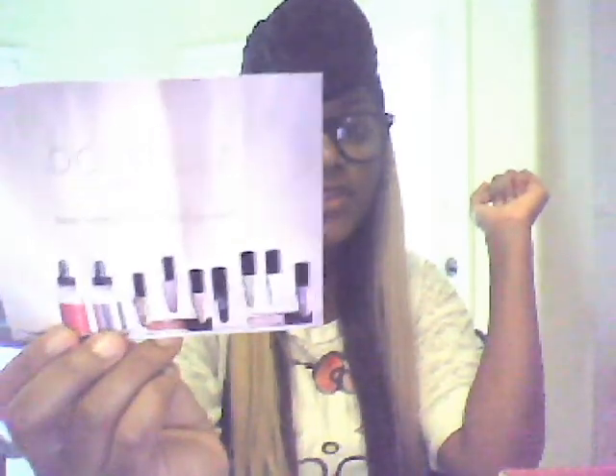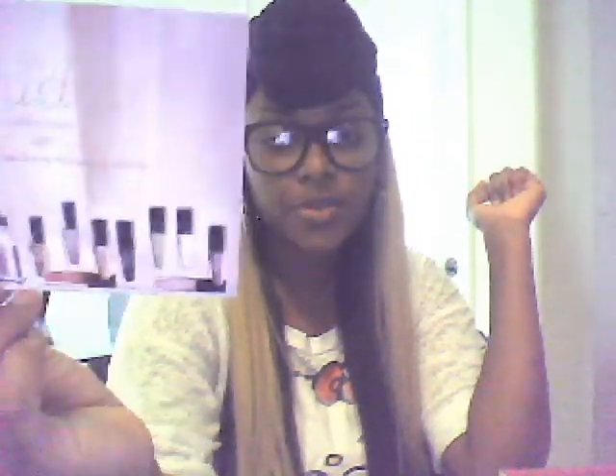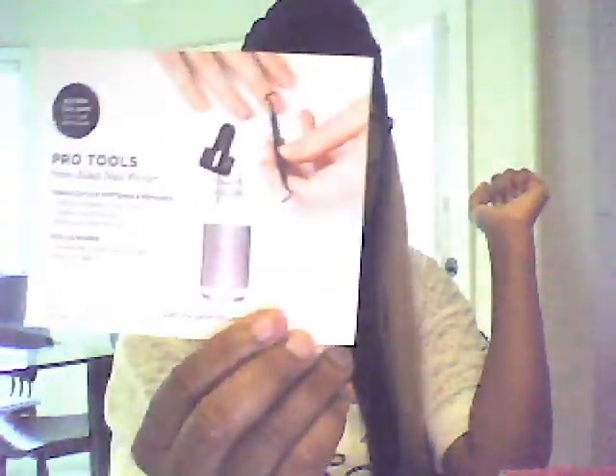I'm going to start with the beauty product since it's what made the box smell so wonderful when I first opened it. But first, let me show you this — it's a pamphlet they include showing what they're featuring for the month of January, their collection. It shows some of the polishes and two of the products. I'm assuming they just send out two different products switching up between all the boxes, so you'll receive one or the other.